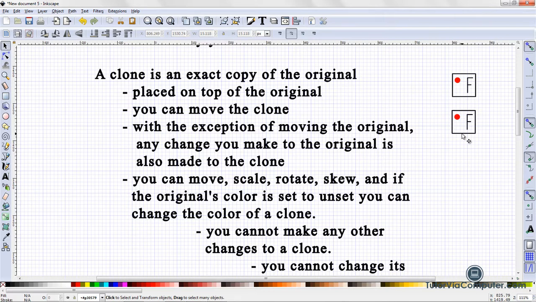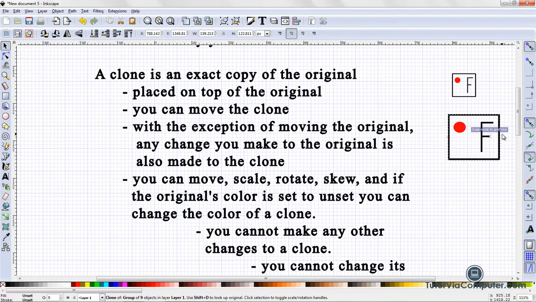I can move, scale, and to scale, let me back up a little. When you select an object with the selector tool, these arrows appear around it. I can use these arrows on the sides to make the object larger. I'm going to undo that. And I can use these arrows on the corner. That should make it larger proportionately. But it didn't, but that's okay. The point is that I can drag these arrows and change the shape of my object.